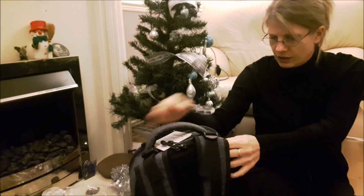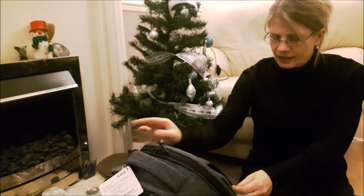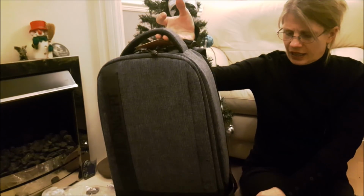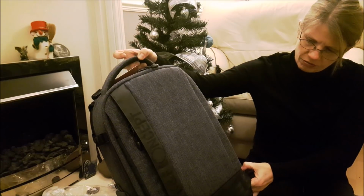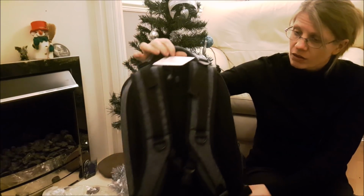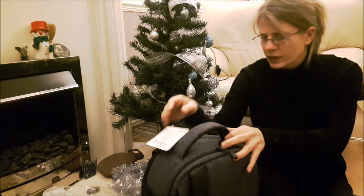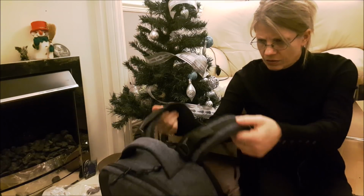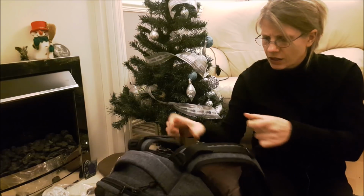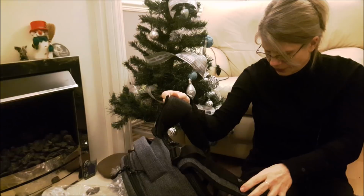Now, at first glance, it's actually a very smart looking piece of kit, and it doesn't look like a rucksack for a camera. It looks like your normal sort of going out for a day's hike, taking a bit of food and sunglasses and stuff with you. It's almost like a denim finish. That's quite sweet, that. The straps look reasonably good, your shoulder straps, and unclip that. They're padded inside, so that's quite a good start.